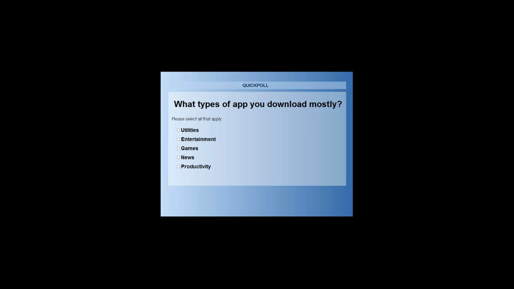I'm sure a lot of people would have utilities or a productivity app on their phone because this is a need of the hour. In today's fast world, nobody has the time or the opportunity of sitting in front of the news machines where you get the news of the world. So a utilities app or news app can give you a lot of information, sitting at your desk. It's easy on your fingertips.